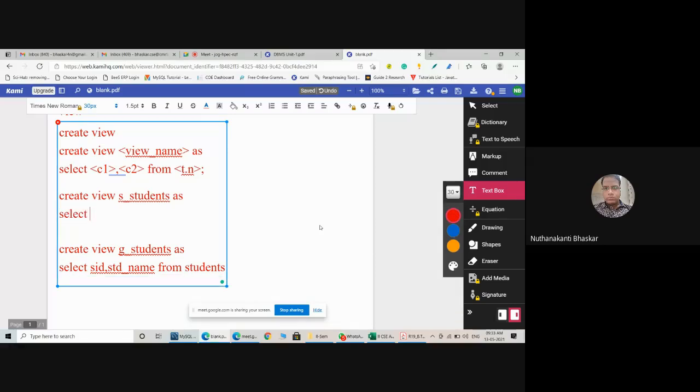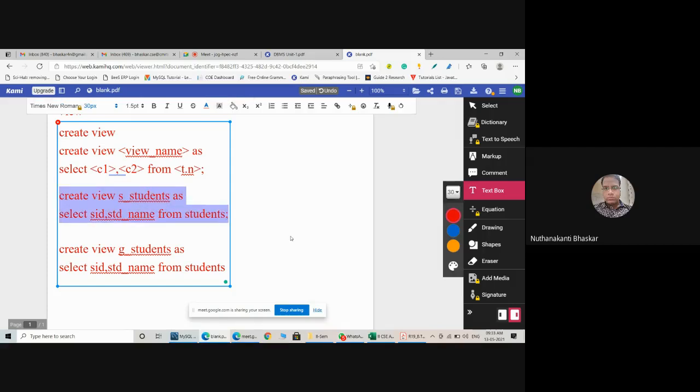Select SID, comma, student name from students. Very simple. I want to display only student ID and student name with this view. Are you clear?